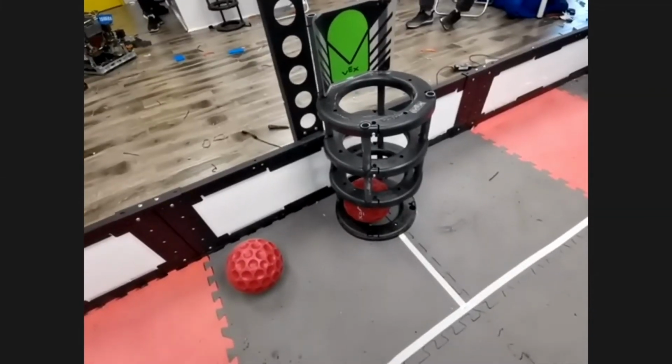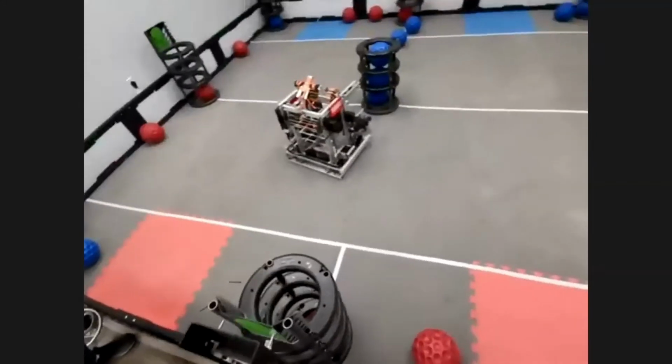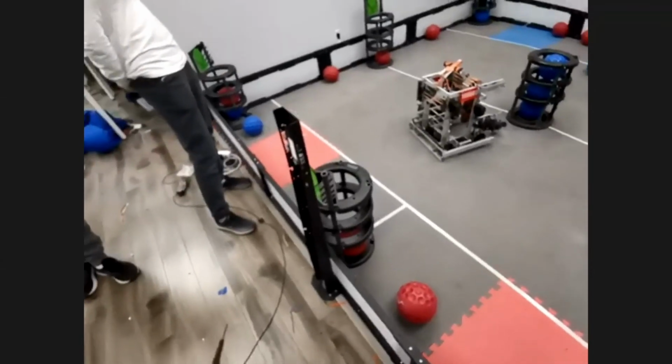Okay. Can we verify our numbers with you now? Yep, sure. Okay. So I think there's six red and six blue. Yeah. That number seems correct. Six and six. And then you own 1, 2, 3, 4, and you own six goals with one complete row. Yes. Along the wall. Yes. All right. That's a 69. Yeah, okay. Oh, that's nice. Okay. Great. Okay, now we'll be resetting the field for our driver control run.